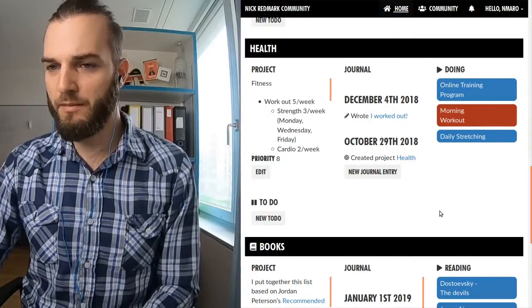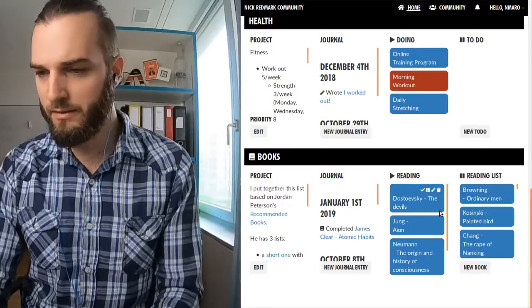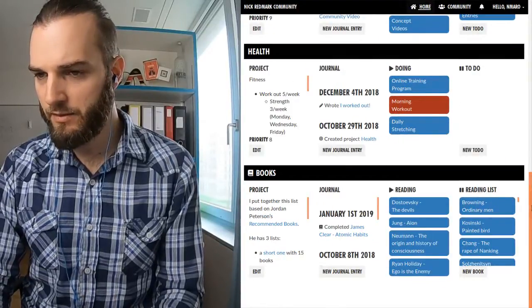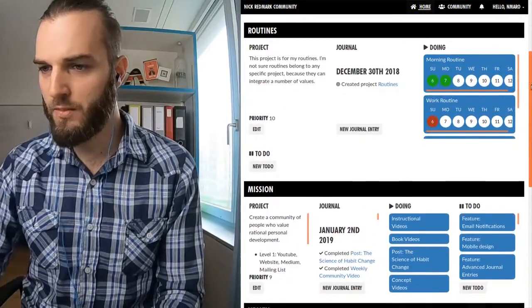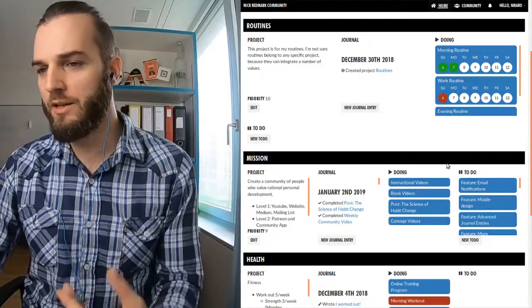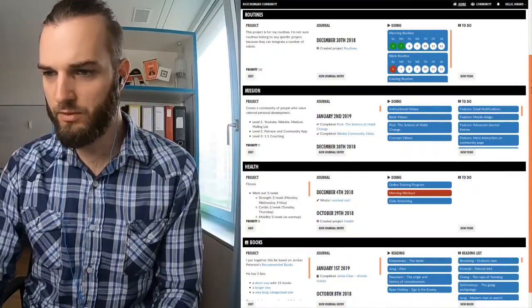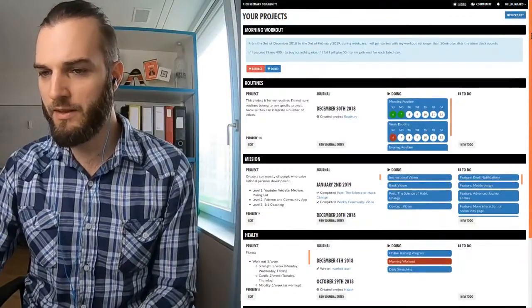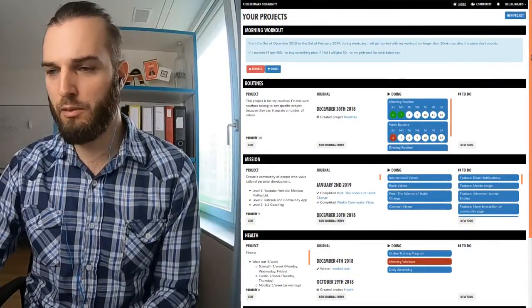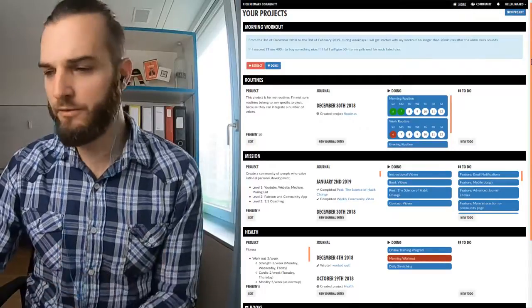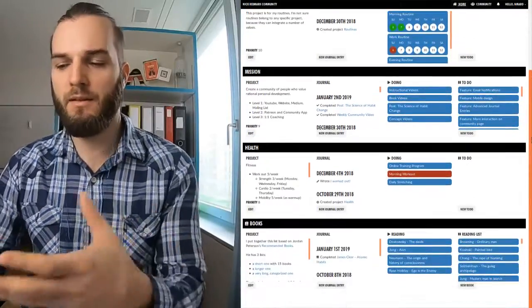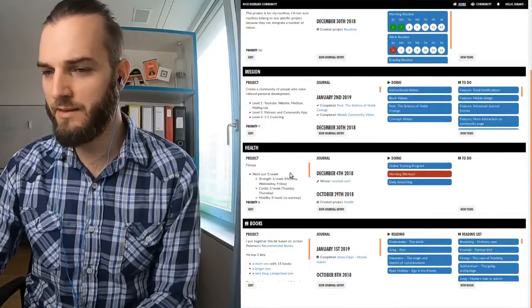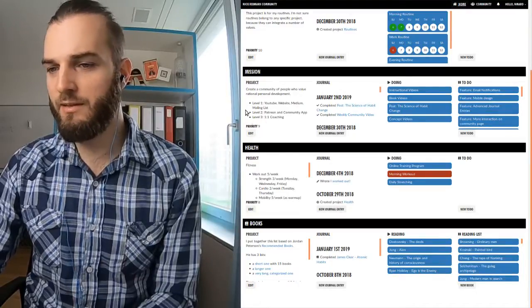Let's look, for example, at my health project. Okay, the display now is not so nice, so I'm going to zoom out a bit. Let's zoom out a little more. All right, I'm going to zoom in afterwards, but this is how you would see the whole thing. It's not optimized for mobile. It works, but the design is not the best. On a big screen, this is how it looks, right?